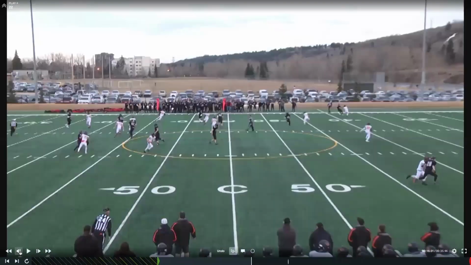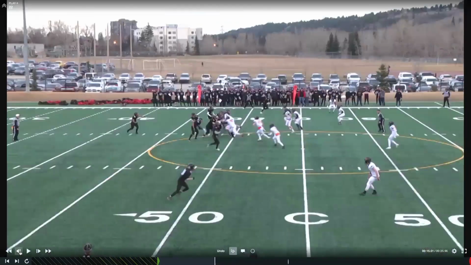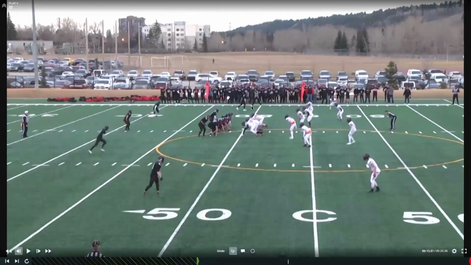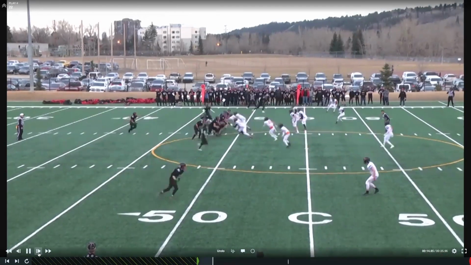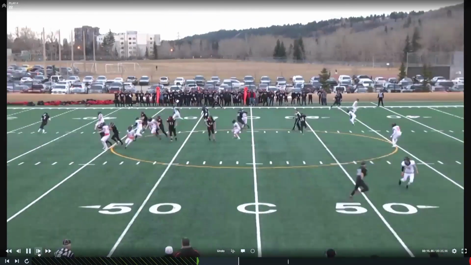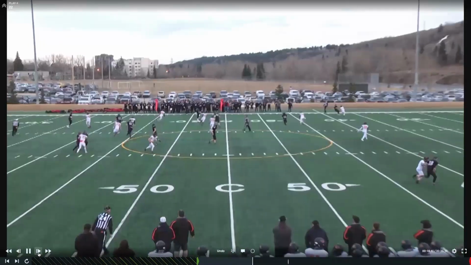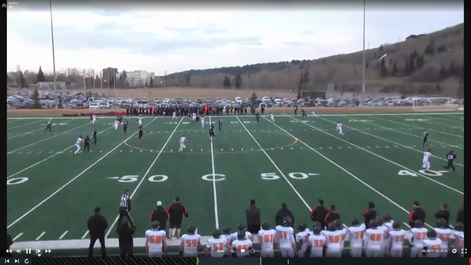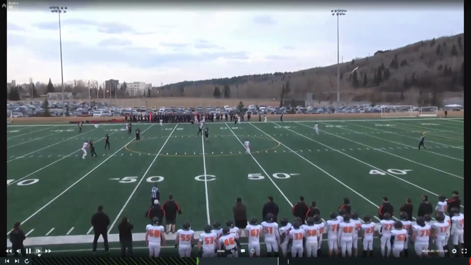Again, though, when we talk about spacing, look where we start. We are starting, I know this is going to be tough because we're on that sideline, but maybe working to get ourselves a little bit more room. Because of the way the defender was, we were able to just put our foot back in there and come back, race to the sidelines.